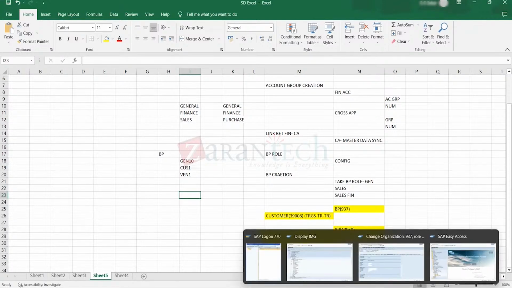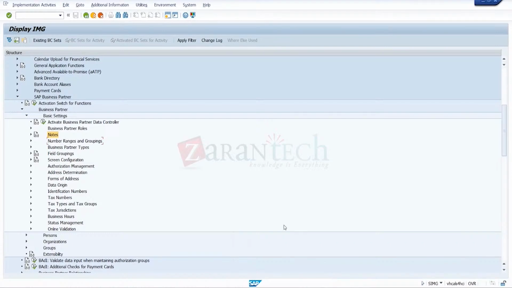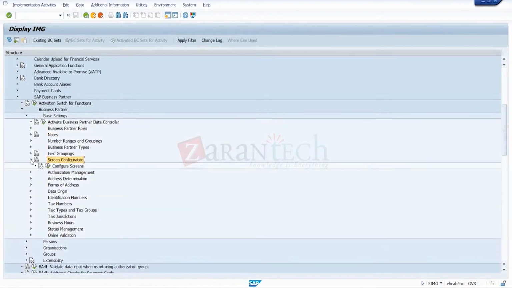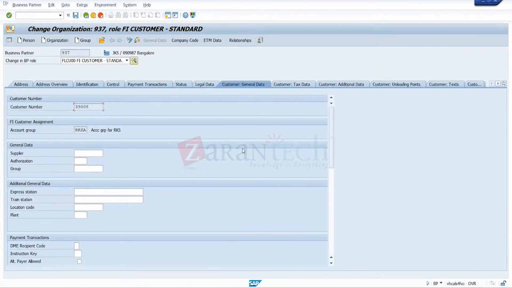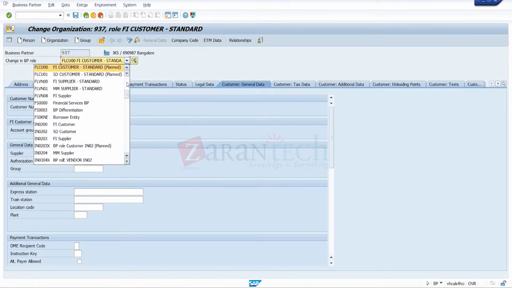Okay, so this is cleared. We'll continue with the next topic. Yes. So the next one is screen configuration. So I can configure screens. In the BP master, for example, you go for the general again. You can take any role.